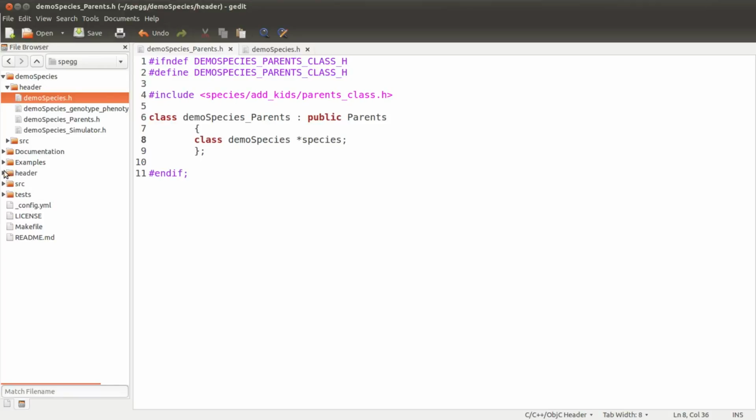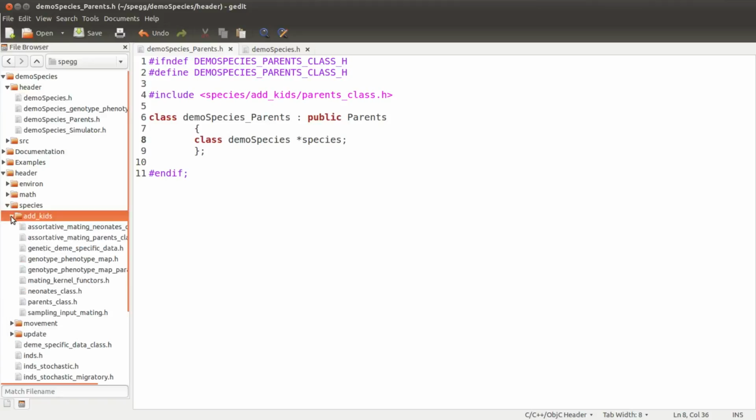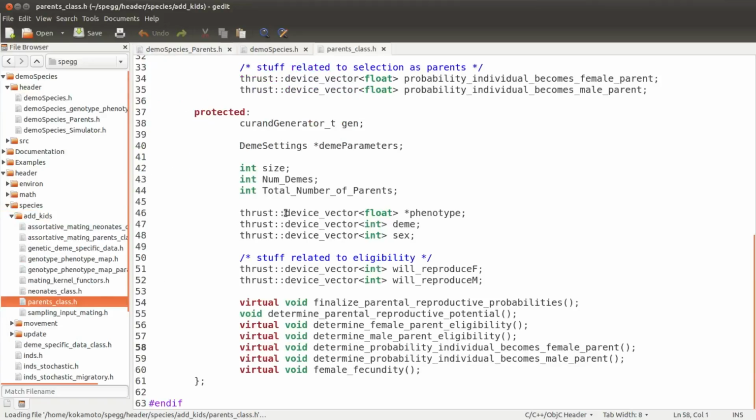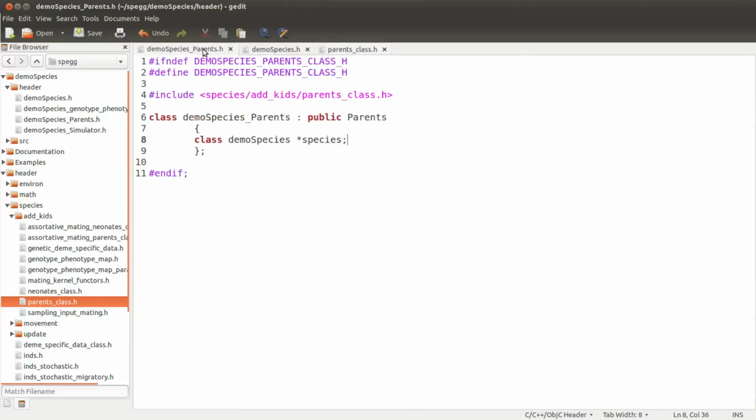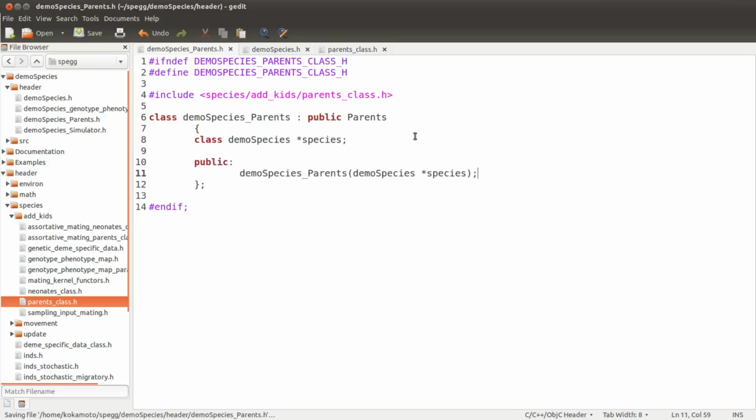header files. Now the functions that act as an interface to the parents class are already defined in the base parents class. So the only public function we will need here is the constructor, which is going to depend on the demo species class, which we just briefly defined in our forward declaration. The demo species object will serve as the input for our parents class.